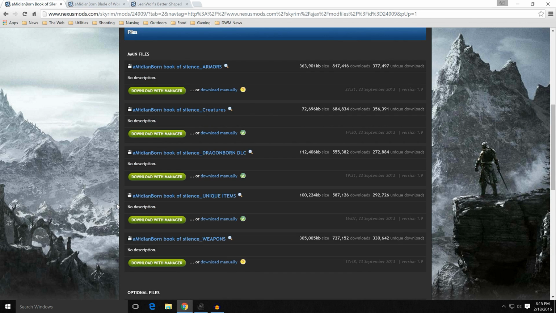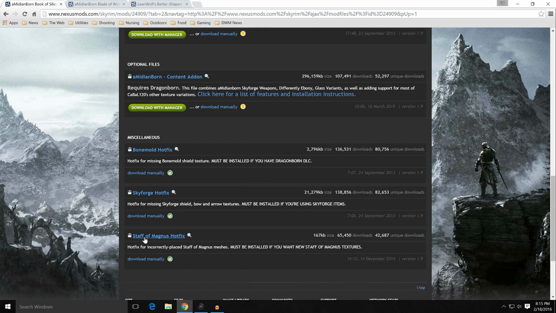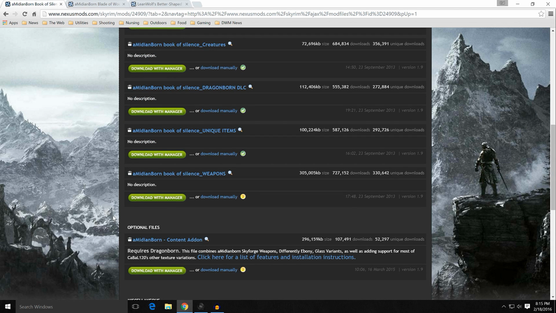And then we get into the uniques. That is going to be the aMidianBorn Book of Silence unique items. Go and download that with Manager. And there's one hotfix for that as well, and it is the Staff of Magnus hotfix. Download that manually and put it on your desktop.